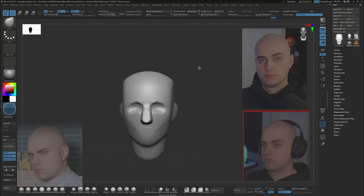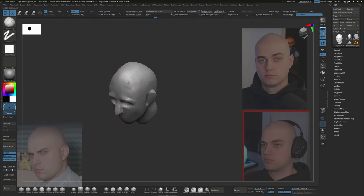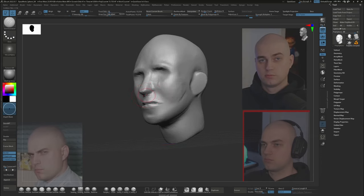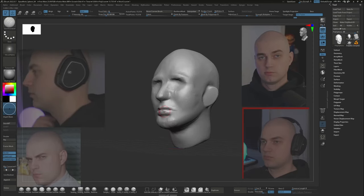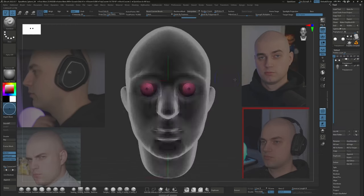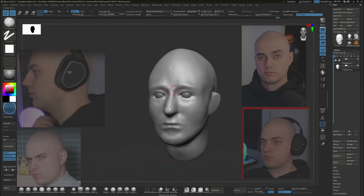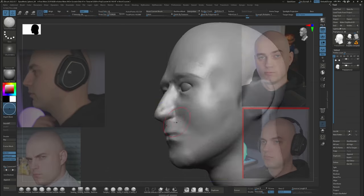I've worked as a professional character artist for well over a decade now, but more recently at work I've been tasked mainly with clothing, armor, and accessories. At the time of recording this, it's actually been years since I've started a head from scratch, so while I know how to do this, I'll be rediscovering some important things as I go along. The whole thing was recorded over the span of about a week, for about one hour each day. What you see right now is day one, my most out of shape, but I know that I will eventually get there.